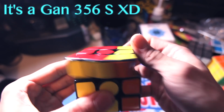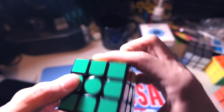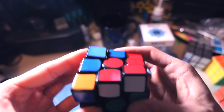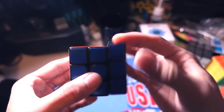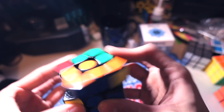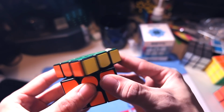But as you can see, this might not be a GAN 357 at all. This is a GAN 356S. Okay, I just looked at the box and I figured that out, and wow, the turning on this is super, super nice. The GAN puzzles before the Air variations, where they're a little bit heavier, actually have a really nice feel to them. I really like the smooth feel of that. That's why I think I'm going to like the GAN 357. But wow, out of the box, super, super buttery smooth.